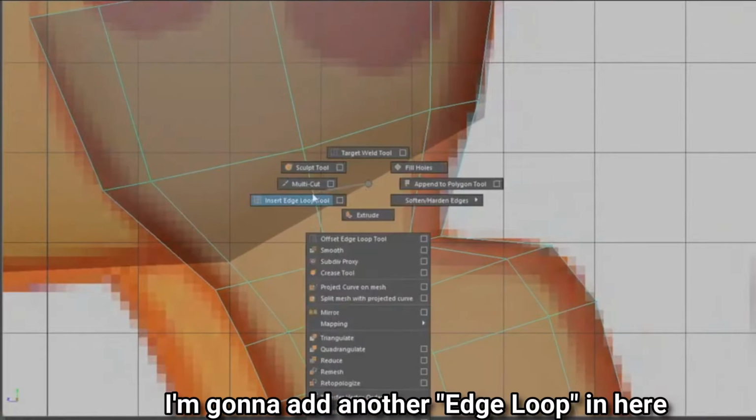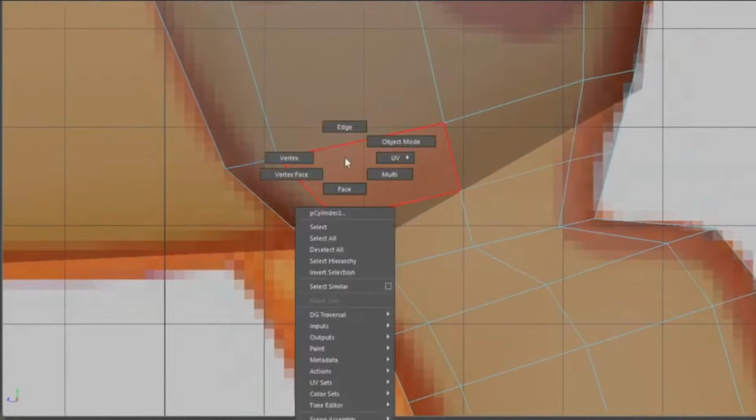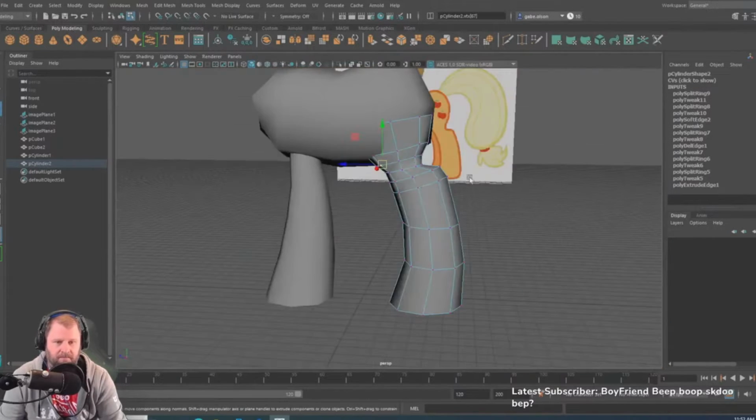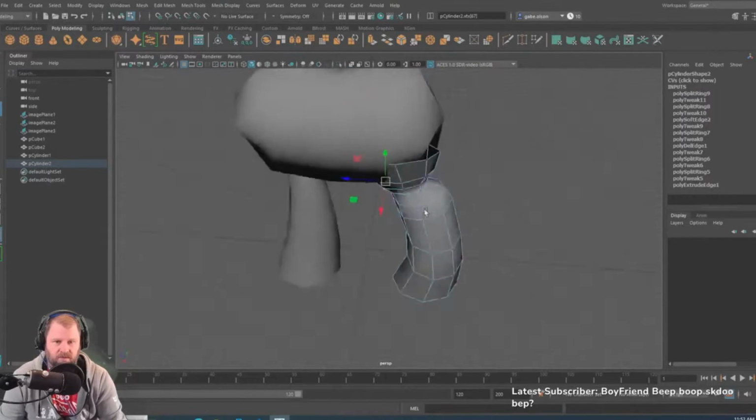I'm gonna add another edge loop in here. And then we will adjust it after the fact. So we wanna get to a good block out state today on this. It's actually looking pretty good.